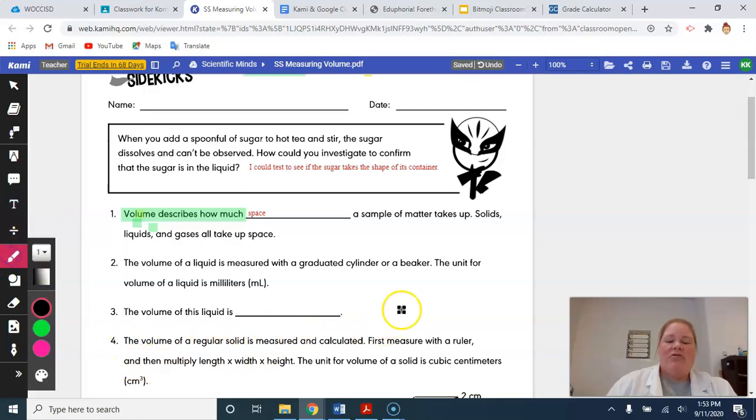If you need to draw a picture, some questions may ask you to draw a picture. You have this drawing tool where you can draw a picture.